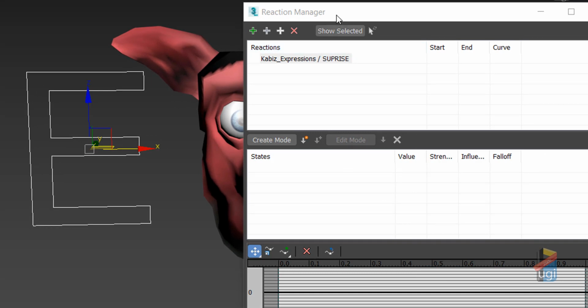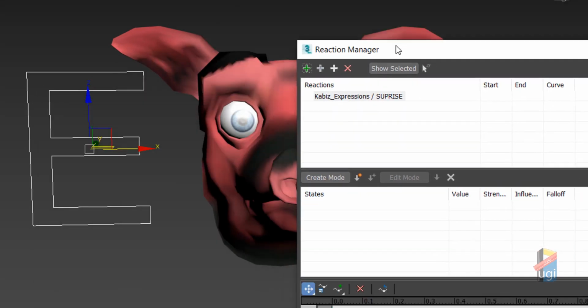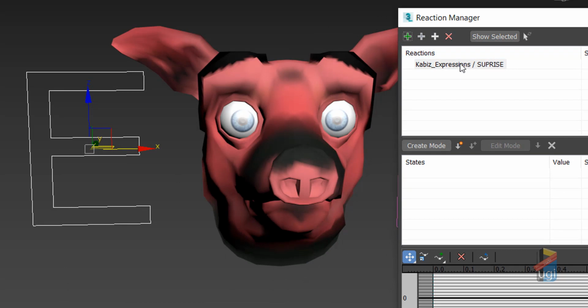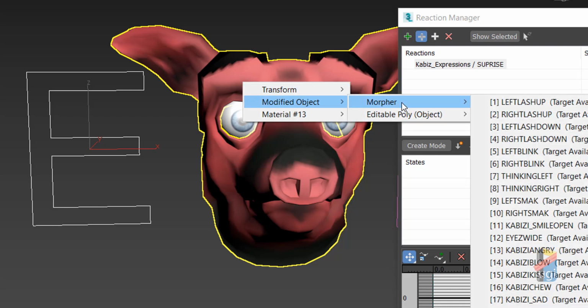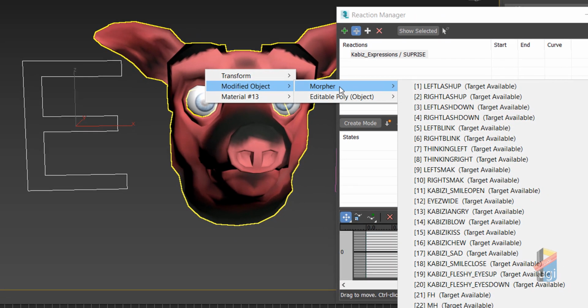Okay, so I want to add a slave to the surprise, which are going to be 3 slaves. So the first slave I want to add, I can select this. I can click on add slave and pick on the slave. So the first slave is going to be this head modified object, and then morpher, and then what do I want? I want to have wide eyes. Okay, so I'm looking for that target.